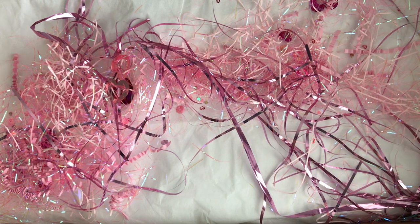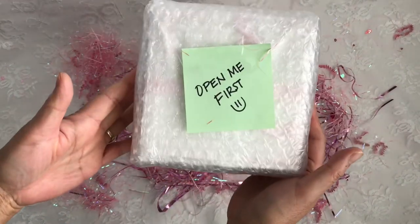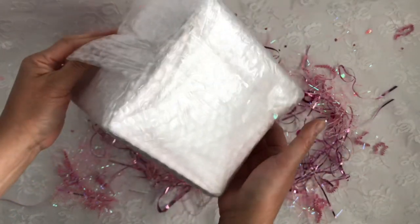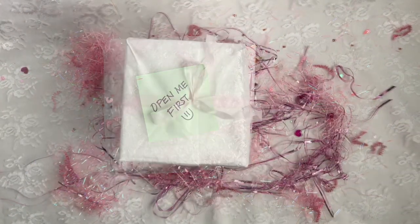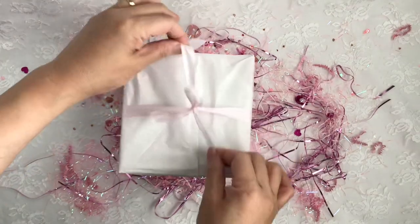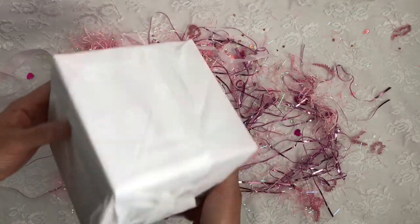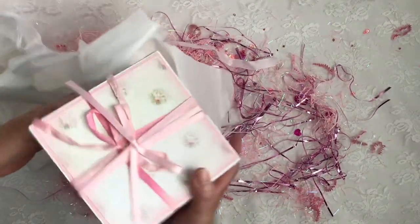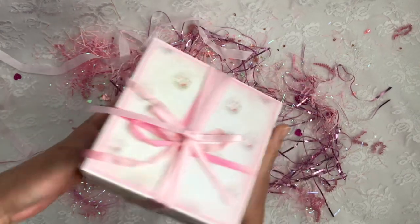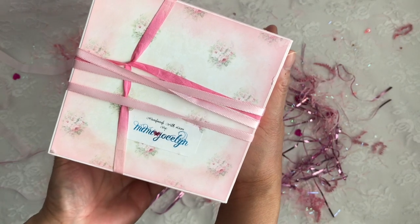I put all the pretty shred and sequins here. This one has a note that says 'open me first,' and looks like she's got it under lockdown. It's wrapped so pretty, and I love the pink ribbon — I'm going to repurpose that. Let me remove this tissue. Oh my gosh, what a gorgeous box! This is beautiful, twinsie, and she's got 'Handmade with Love by Mimi Jocelyn' on it.